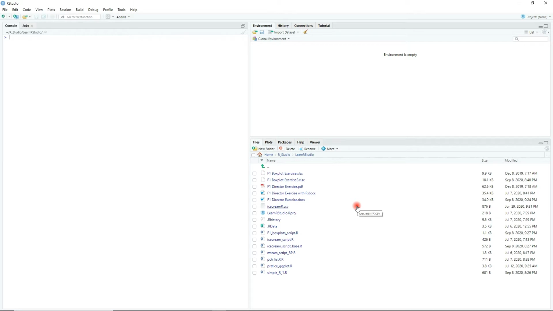So the first thing that we want to do is to make sure that you are in the correct directory where your files reside, where your script and your database files are actually sitting. So I have mine already selected here, and I want to make sure that I go to More and then I set as a working directory. So when I do this, every single thing that I do from now on within the RStudio environment is going to draw files from this directory. So it's always important to find your files. It makes things a lot easier.